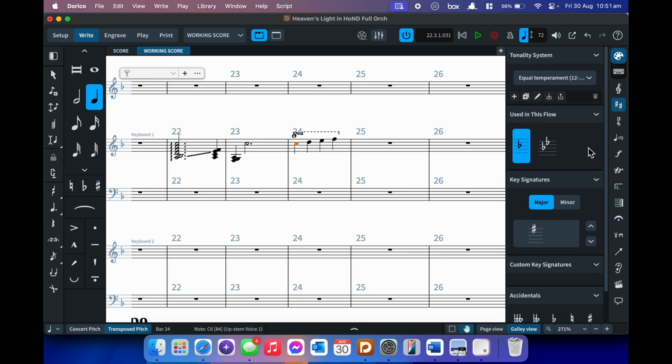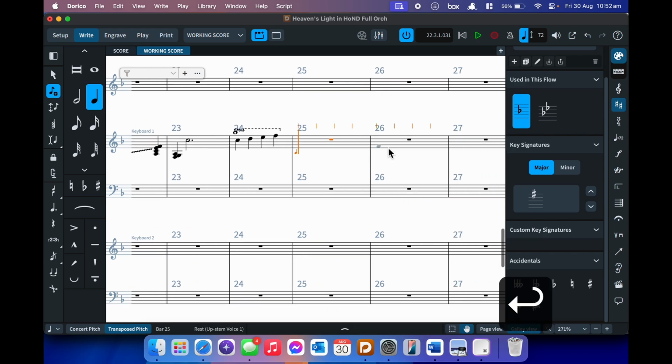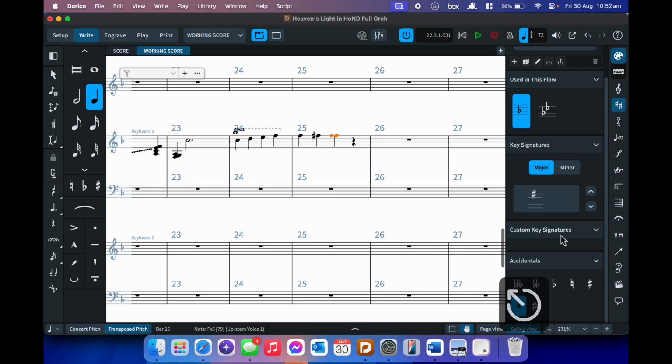You've got key signatures there. You can change to different tonalities and make new tonalities if that's your thing. Some weird and wacky accidentals here. I might just quickly talk about, say I'm in a key signature, I've got F sharp, and now I want F double sharp for some reason. You could do this, or the way I usually do it, because it's a bit quicker, is put in a G natural and press Alt minus. Alt minus just changes whether you see it as a G or an A double flat or an F double sharp, right? It just changes which note you see it as. You can Alt minus and Alt plus.